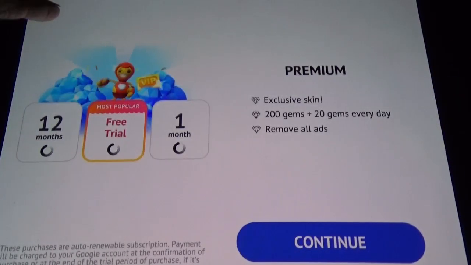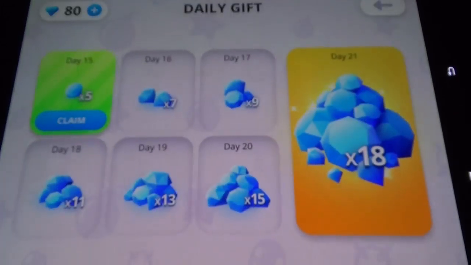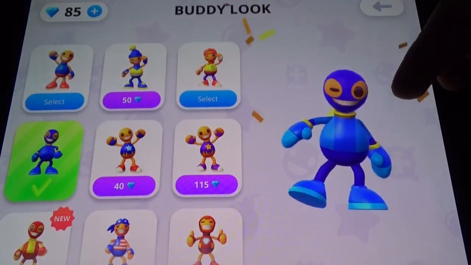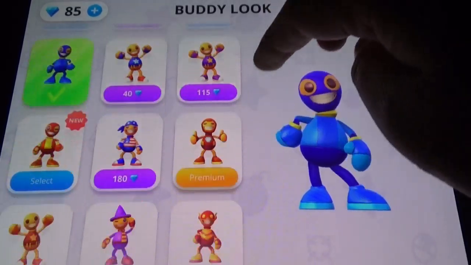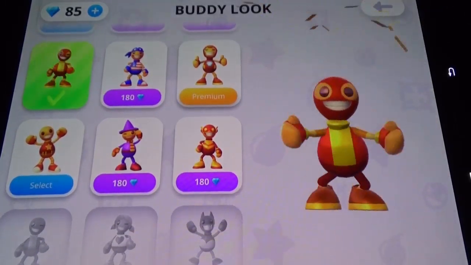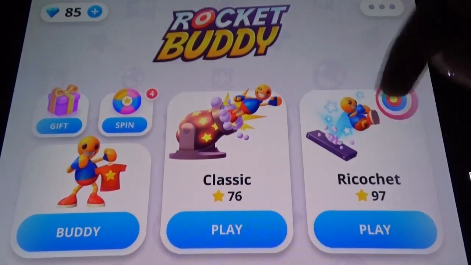So Rocket Buddy is a fun game. VIP subscription kind of thing available, daily reward available. Whatever you have to get, double the reward. You can see different buddies like this. You can buy them for gems. And this one is the new one like this. So we have 3 different levels.